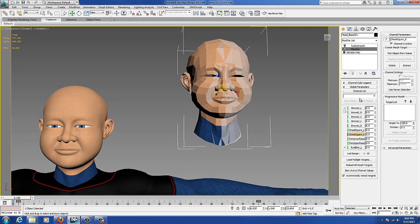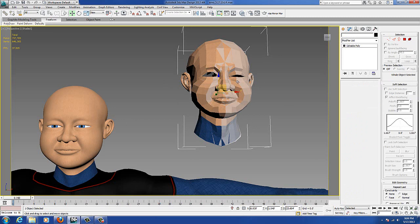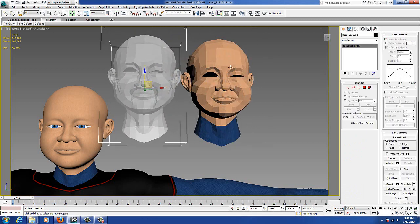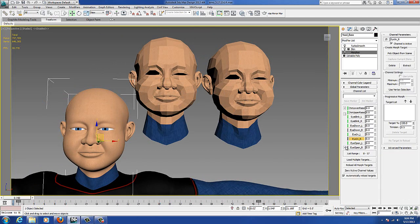I've already done all these — cheek squint, eye blink left, eye blink right. Let's do eye open. We're going to move eye open left, but since it's been mirrored it's actually going to make it eye open right over here. Then we just take the skin wrap one — not the morpher one, the skin wrap one — collapse the skin wrap so it takes effect, and there it is. This one hasn't been mirrored, this one was. Now we have the correct data on the right side. Then we go over here and set eye open right, and just pick them. And done. Now it opens on the right side — we have both right and left.